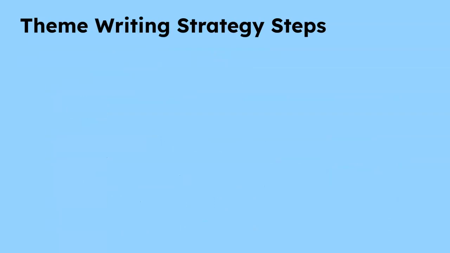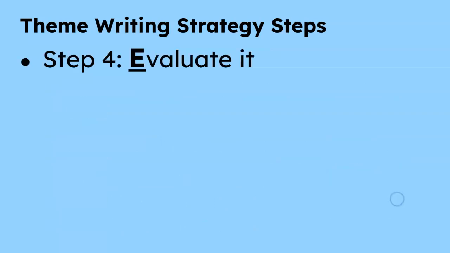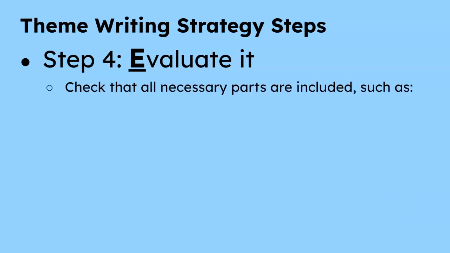After you've constructed a rough draft, you're ready for the fourth step, evaluate it. Evaluating means to look at something carefully and see what's good and what's bad about it. And that's exactly what you'll be doing in this step. You'll be looking carefully at your draft to change it. You'll see what you've done well and what needs changing. This is a self-evaluation and fix-it-up step.